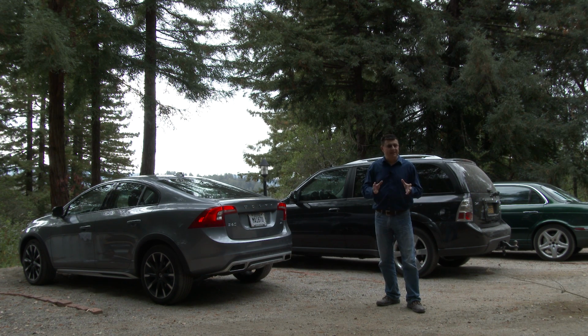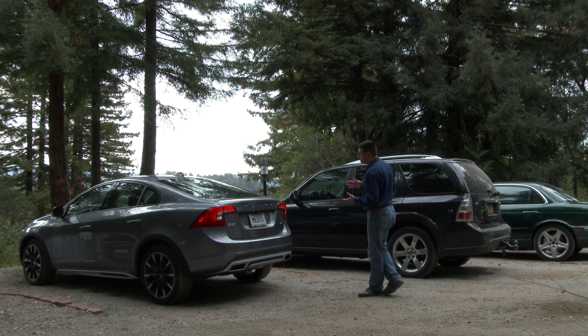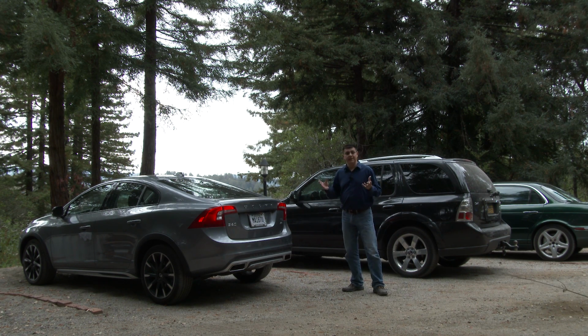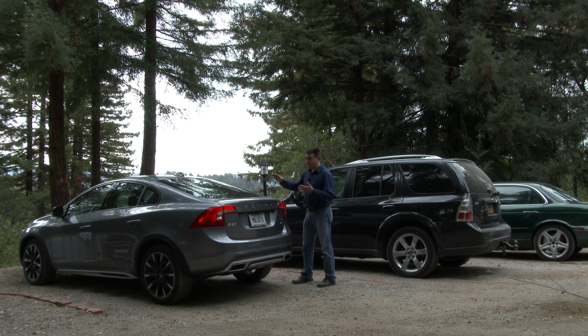We haven't really seen this sort of thing too often in the automotive world. We of course had the AMC Eagle and Subaru's attempt at a sport utility sedan, but in many ways you can actually see the BMW X4 and the Mercedes-Benz GLC and even the BMW X6 as this exact same kind of concept, except instead of squashing an SUV down to create a sport utility coupe or a sport utility sedan-like thing, Volvo just took a sedan and they jacked it up.